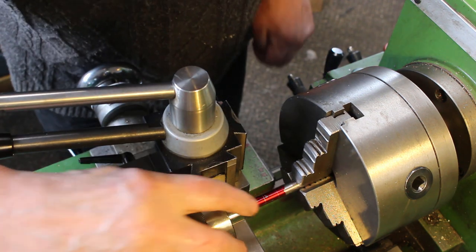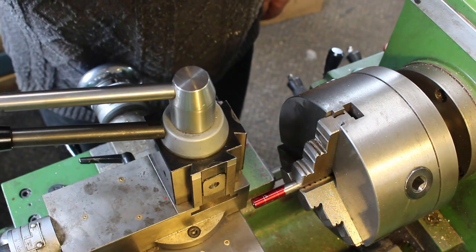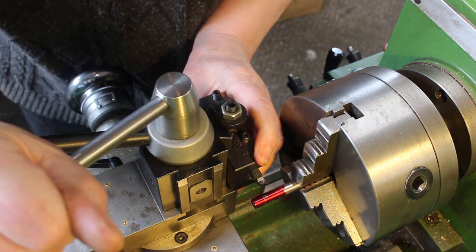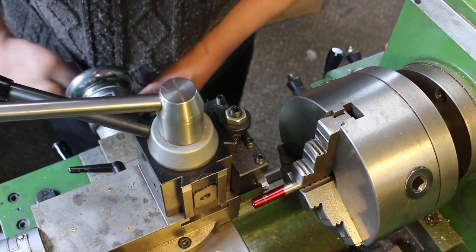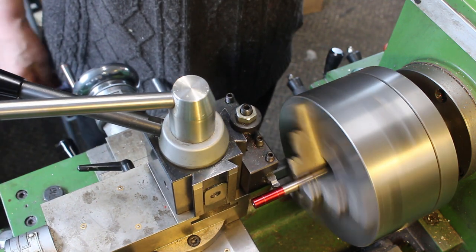So the first job is to put the radius up to this line here. Don't really need the tailstock at the moment to do that, so we'll get rid of that. Put in our radius tool. Okay, here we go. Just take it easy.